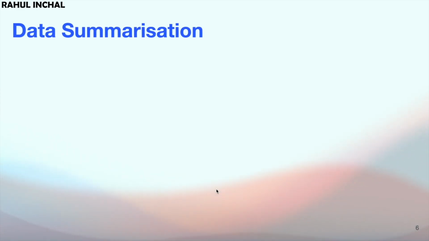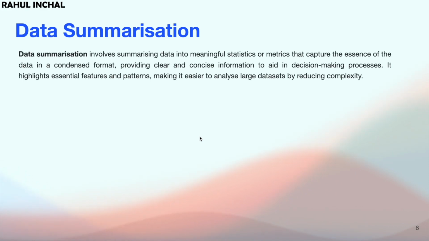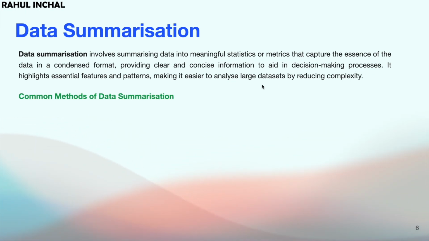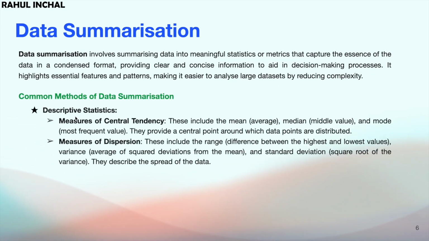All right. Now data summarization. Data summarization involves summarizing data into meaningful statistics or metrics that capture the essence of the data in a condensed format, providing clear and concise information to aid the decision-making process. Don't worry, we'll see data summarization. Common methods of data summarization are descriptive statistics, that is, measures of central tendency.